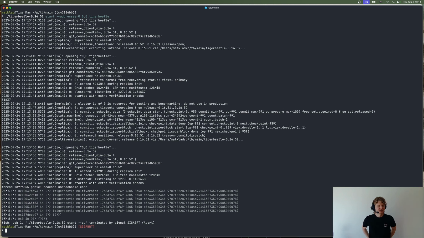So I guess it is a change of plans, because we are going to debug this panic. I wonder if it has to do with us doing this upgrade with an empty data file.